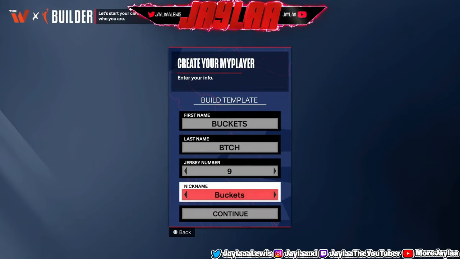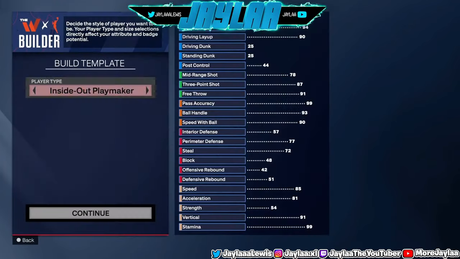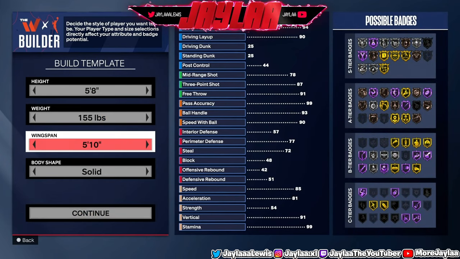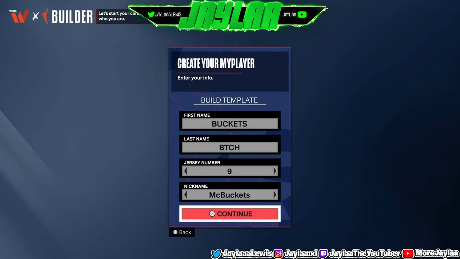All right, you guys, so this is the making of my build here. As you guys can see, in the WNBA mode, it's like build templates. You cannot create your own build. You just go with the templates that they have. I went with the point guard, inside out playmaker, and I was looking at just the potential of the build to see what's the capability that you can have.